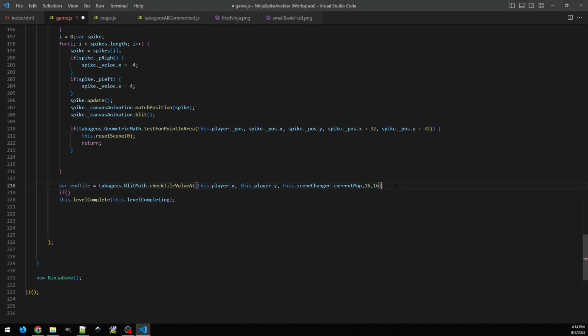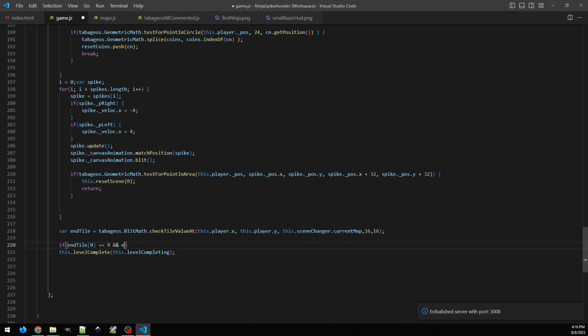Okay, so at the end of the loop here, we're checking what is the tile that the player is over. So if endTile, this is another way we could simply check it. We know that it's 923, so if endTile[0] equals 9, and endTile[1] is 23, then we know he's crossed one of the ending spots, and we'll also return just to make sure.